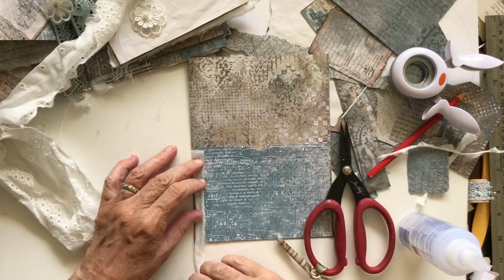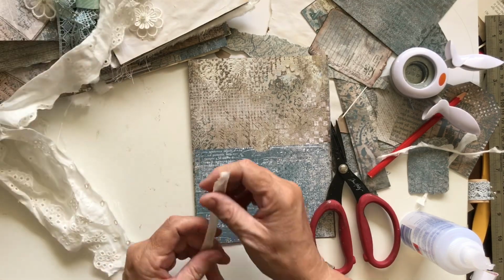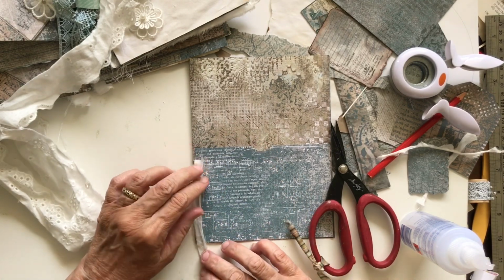I'm going to put some lace down on the side here rather than along the bottom, just for a point of difference more than anything.